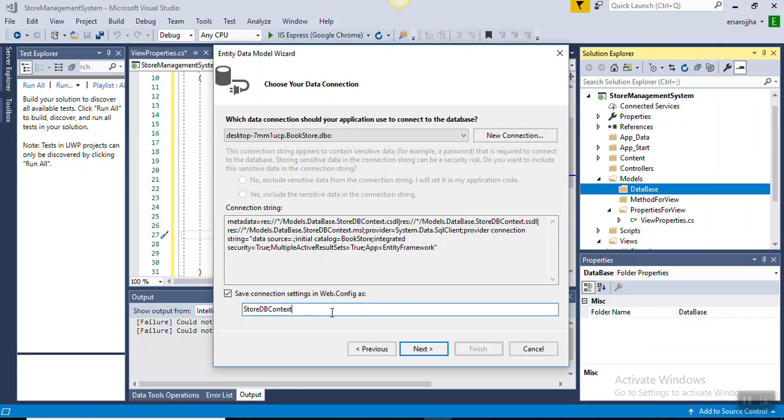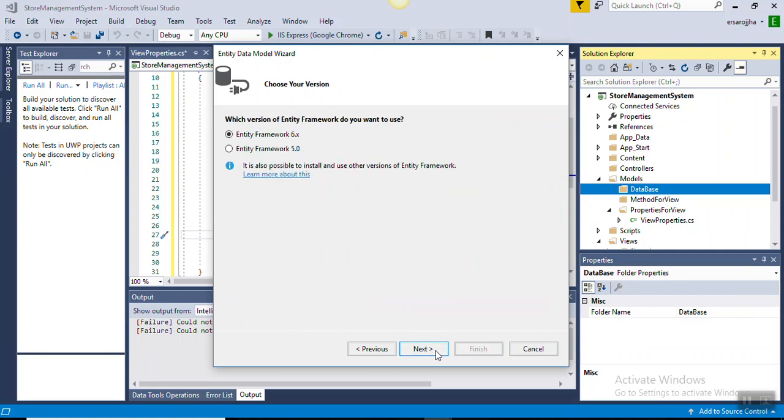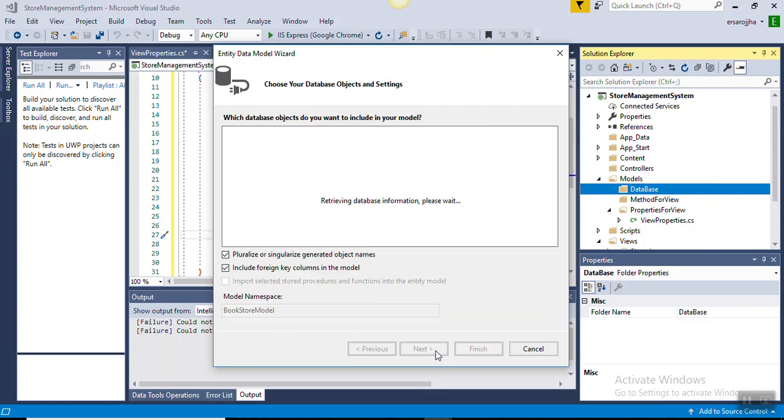Because when you call a StoreDbContext database object, this StoreDbContext class object would automatically refer to the web.config for the same name connection string. So if there is a same name connection string, we don't need to give aliases. So click on next, select the framework, .NET Framework, click on next, and now select the entire tables.